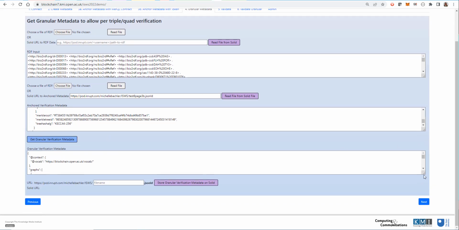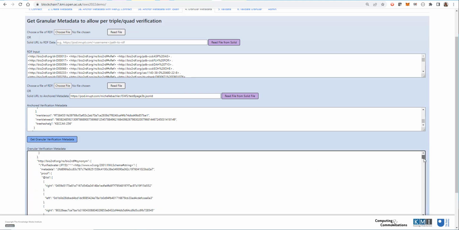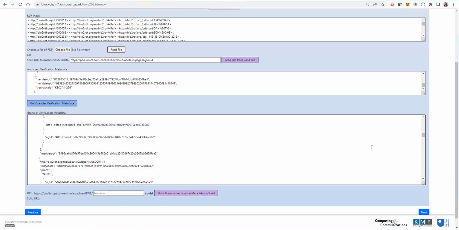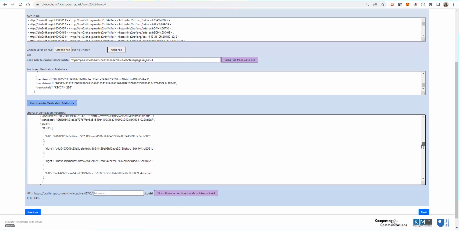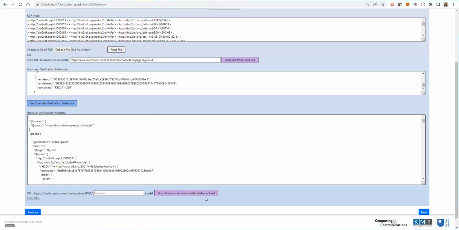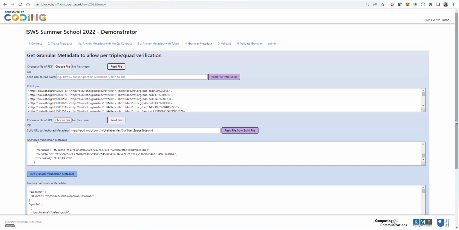What this gives you is a much more complicated set of JSON-LD that has a separate proof for every quad in your RDF dataset. So you're going to need to store that somewhere. Let's put that up. Okay, now you have everything you need to do to validate.